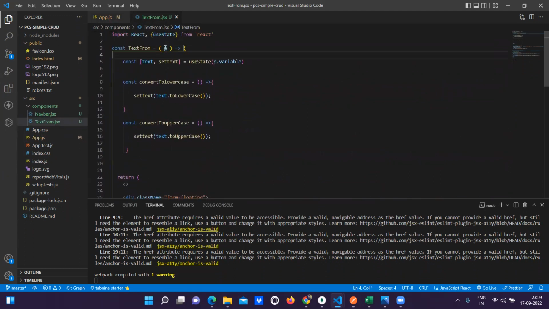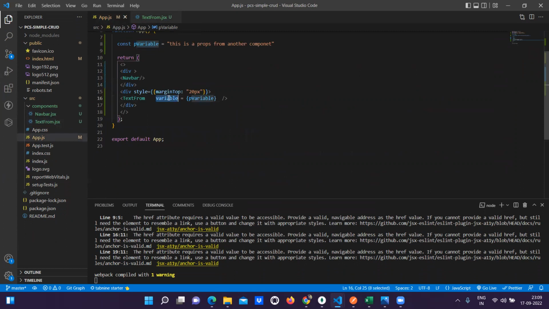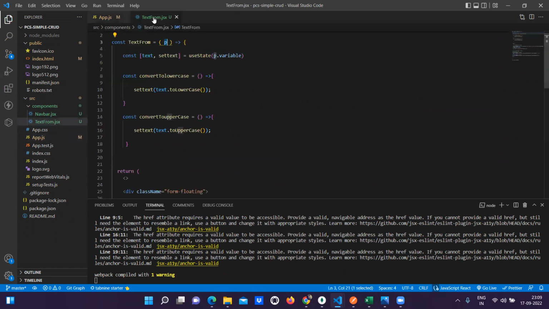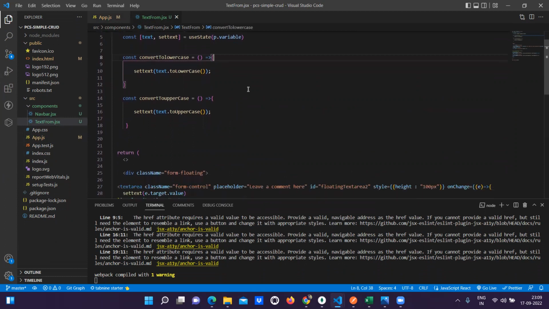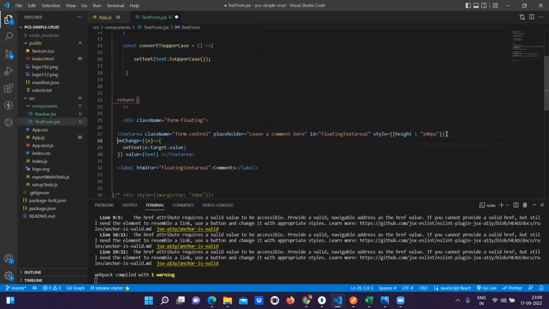We just took the argument as P. Then we use the P dot what we have sent. We have sent the variable. Got it? Same like sending a parameter or variable to a function. Props is like that. So we are sending something from one function to another.